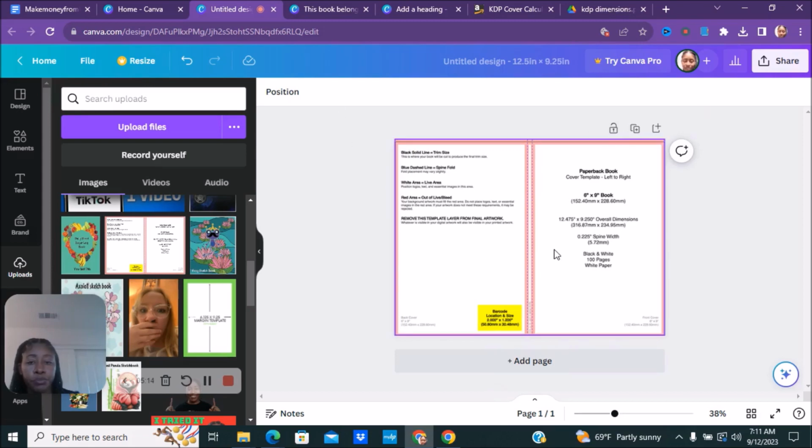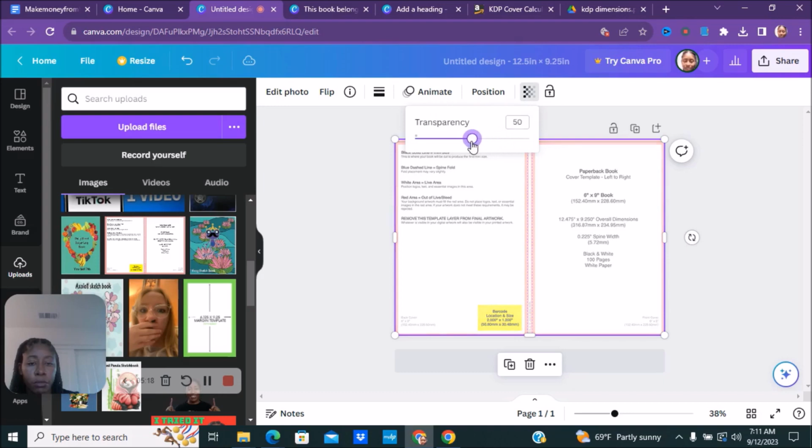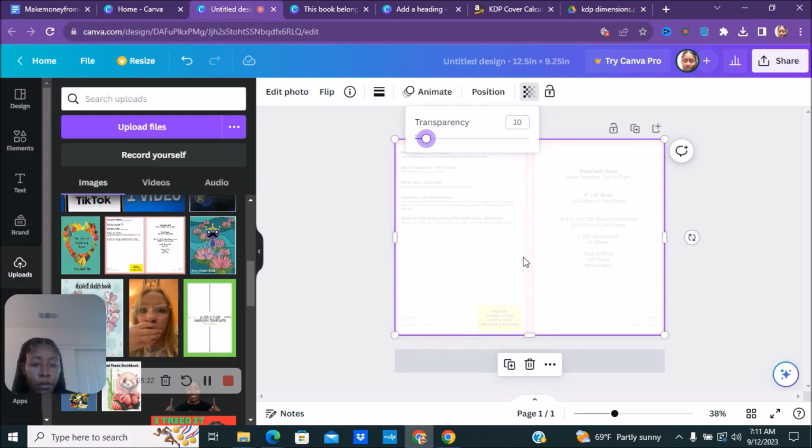And then once you click on here, you can change this to transparency so you can make it really, really light, because you don't want to have that transparency in the background. But you guys can have an idea, to make sure that you're standing right there. Now this middle part is going to be your spine. You can do whatever you want with this middle part, but this is going to be your spine.